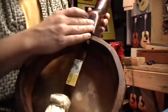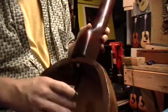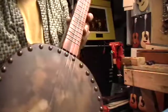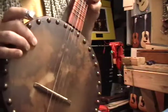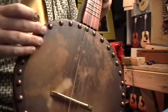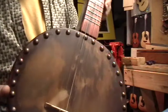Neck through construction — I constructed the neck completely from scratch. There were no pre-fabricated parts at all, obviously except for the mechanical tuners and things like that. The head is calf skin dyed in coffee and food coloring, attached to the rim with hide glue and bronze colored tacks.